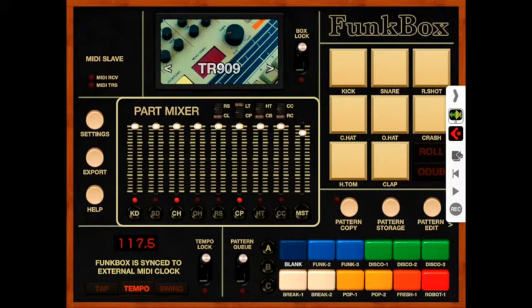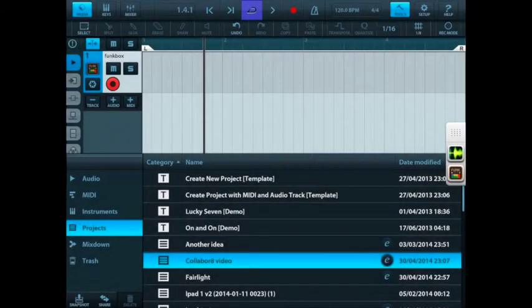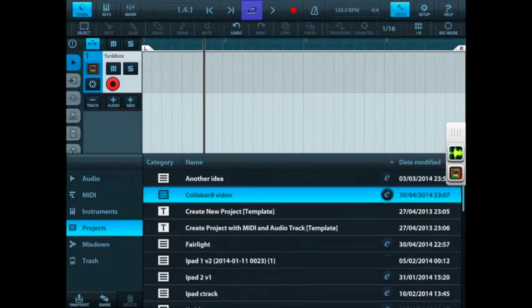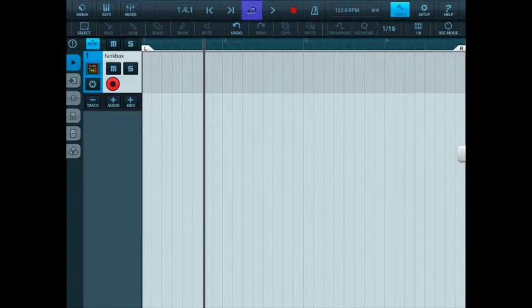Now I've actually got Cubasis set up in the setup window here. This is my Cubasis screen. There's my Audio Bus. Okay, I'm swapping back out again now. Come on. There we go. Okay, so, main Cubasis screen.